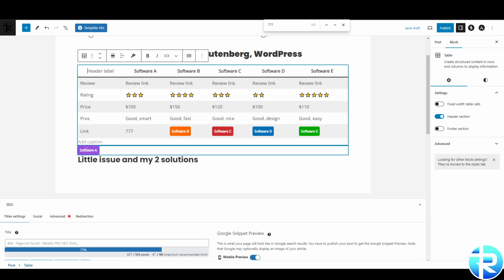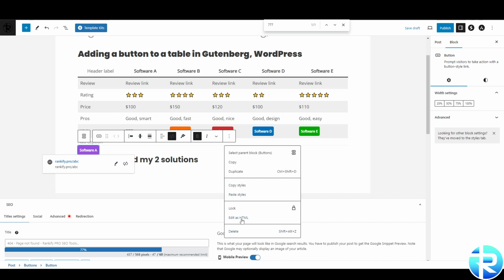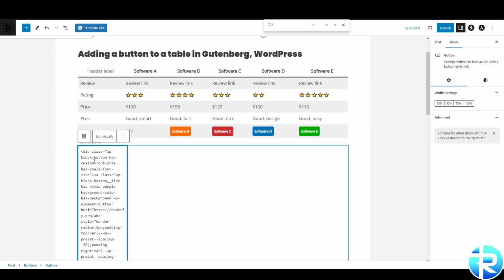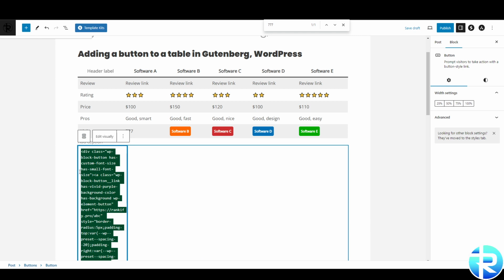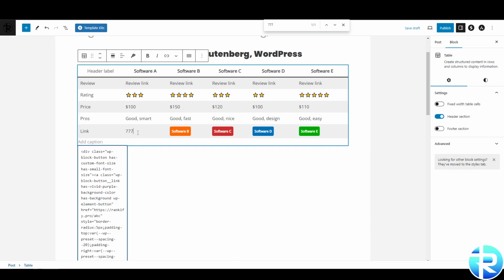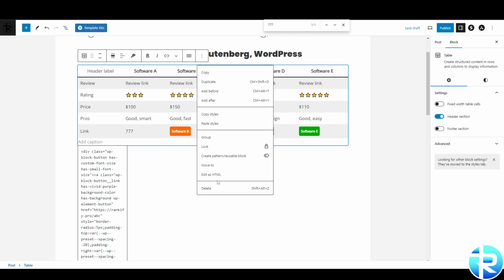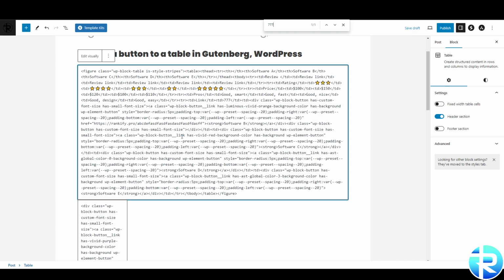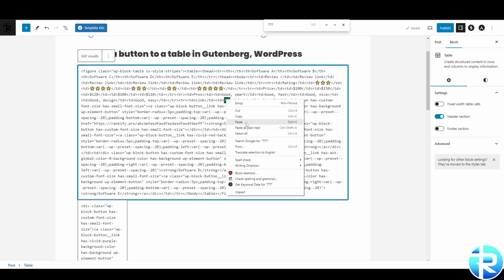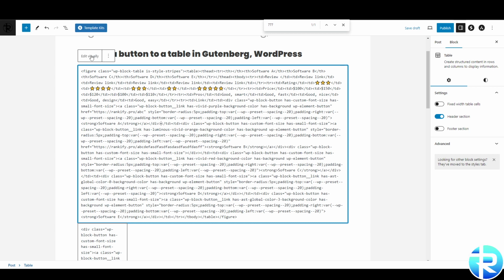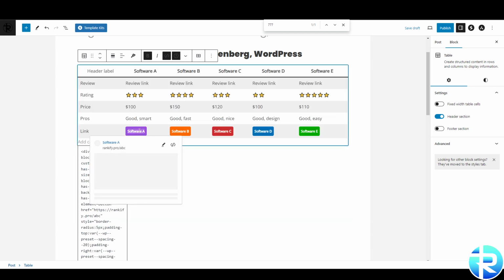All right. What I'm going to do is edit the button as HTML. I will Control A, Control C. So you select everything and then copy. All right. Then you go to the HTML of the table. Add this HTML, find that number 777 or whatever number or indicator you want. Select this or however you want, double click or whatever, and then replace, paste. Edit visual, there you go. There is software A link. So this looks much better than just having a text link. And it also works with more conversions.